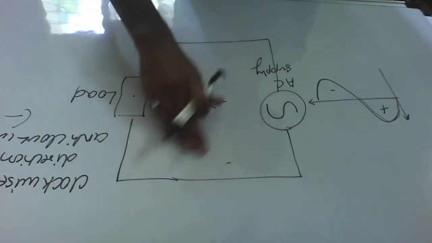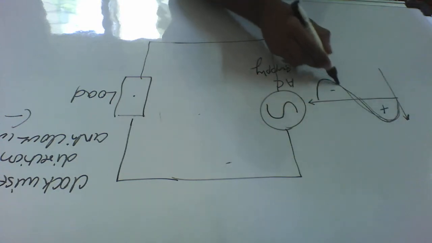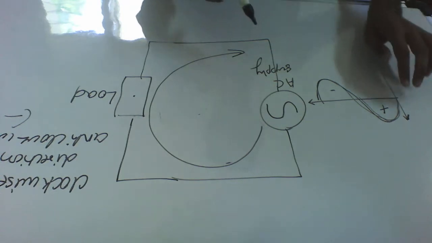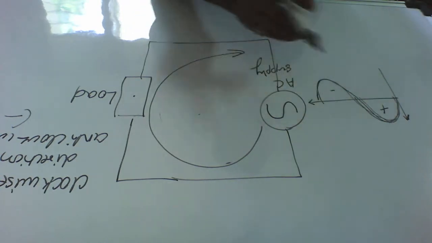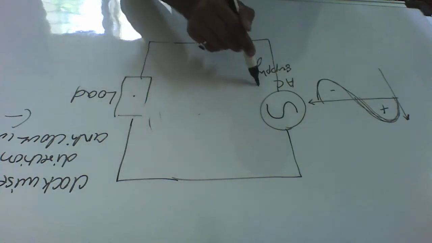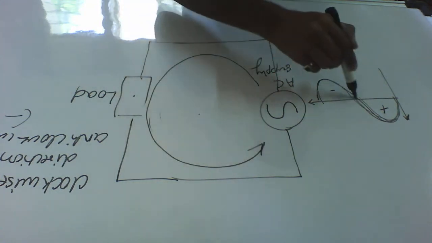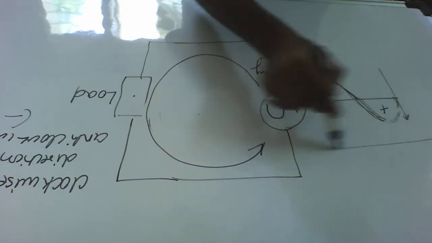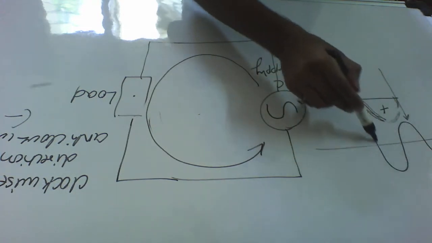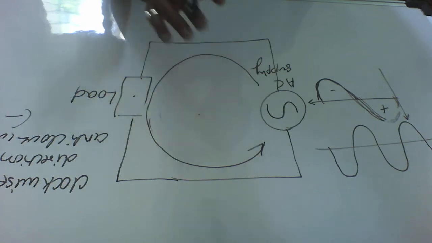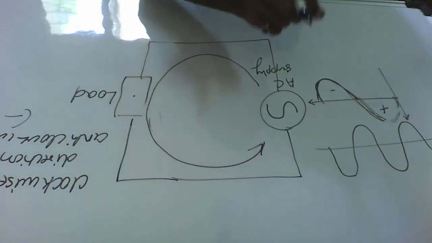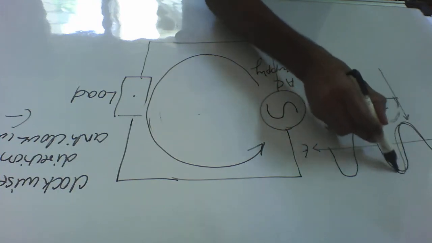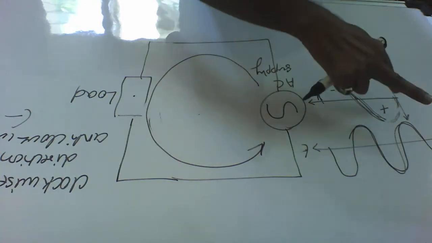This is how we generate this wave. When the supply flows like this through the load, we get a positive half cycle. When the supply reverses its direction, we get a negative half cycle. This process continues, forming a series of positive and negative cycles, forming an AC signal that is called an alternating signal, that is varying with respect to time, changing its phase.